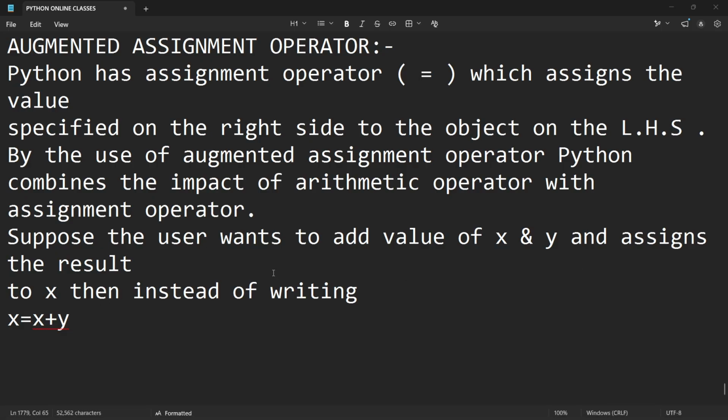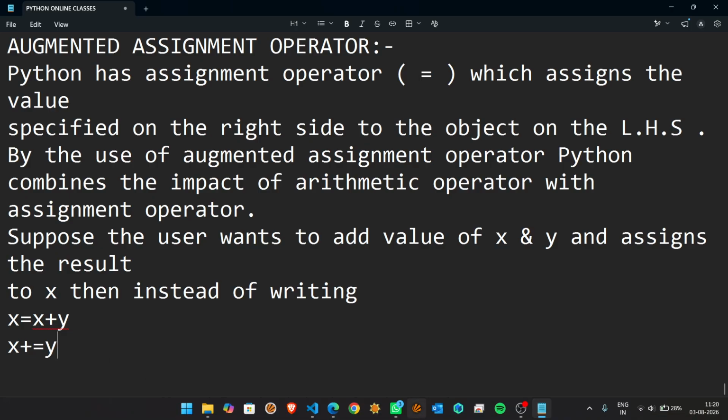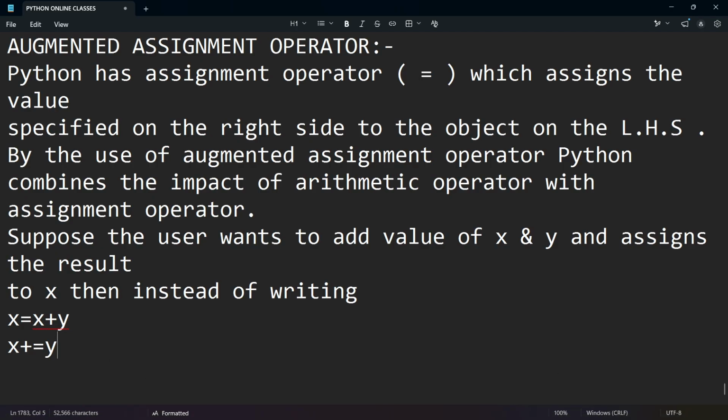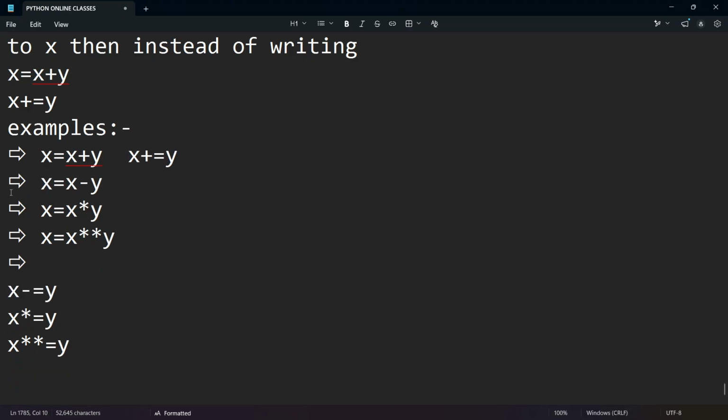Then instead of writing x equal to x plus y, the user may write x plus equal to y. We have some different examples here. x equal to x plus y, we can write as x plus equal to y.